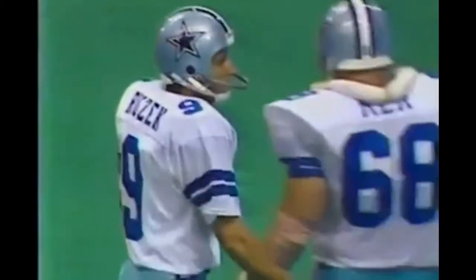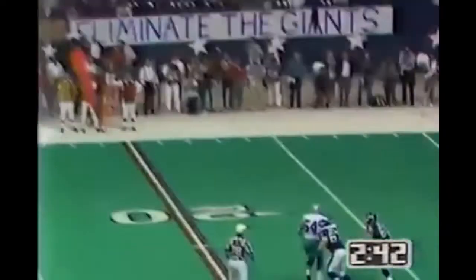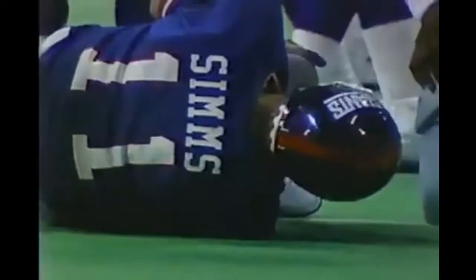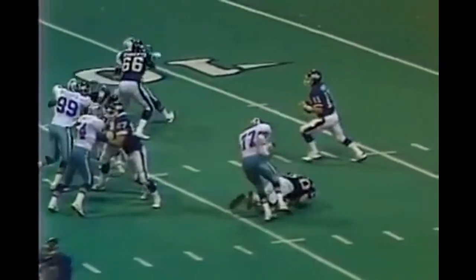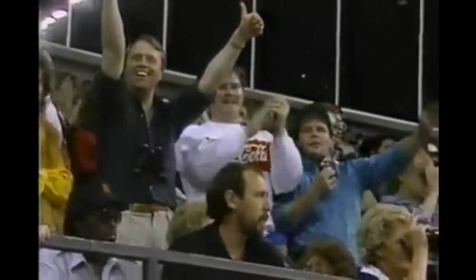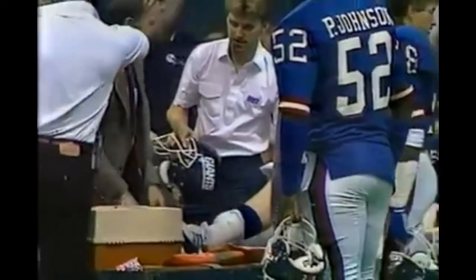Dallas leads by six with 2:54 to play in the fourth period. From the shotgun, first and 10 - Sims has it picked up in the air, intercepted by White at the 22! Too Tall Jones tipped it again. Sims is hurt - Sims is hurt! He got hit by Jeff Coat and is clutching his left knee. Jeff Coat number 77 at the bottom against Benson - just threw Benson into the air. Phil Sims went down. He's a nine-year veteran.